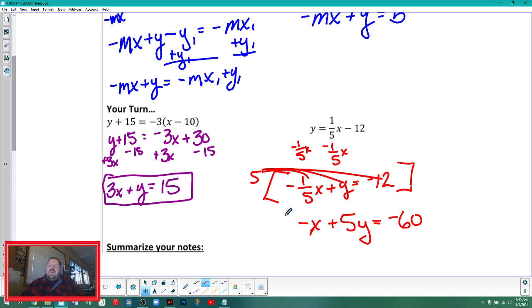Like I said, the only other thing that some people would say, and sometimes I like to do it just to get it out of the way, is that some people don't really like a leading negative. So then they'd multiply it by a negative 5 to make this positive, minus, and positive. But either way, that's okay. I'm not going to put that on there because that'll confuse some people.